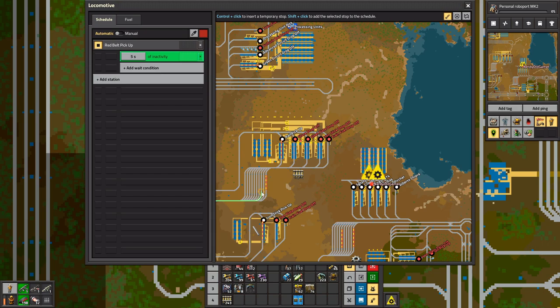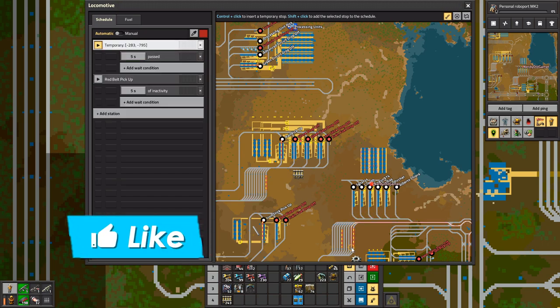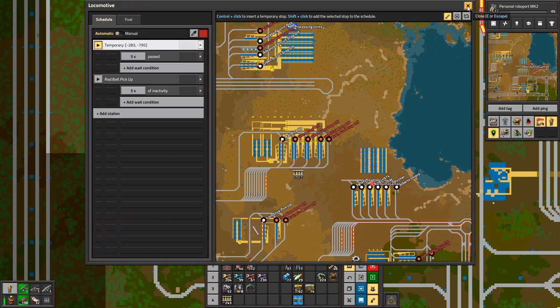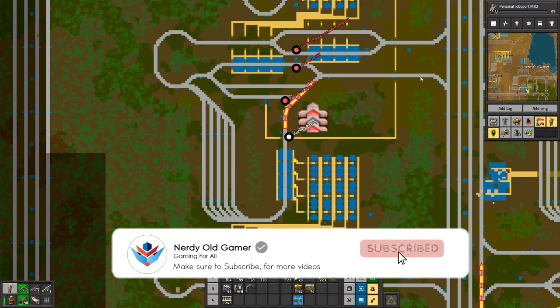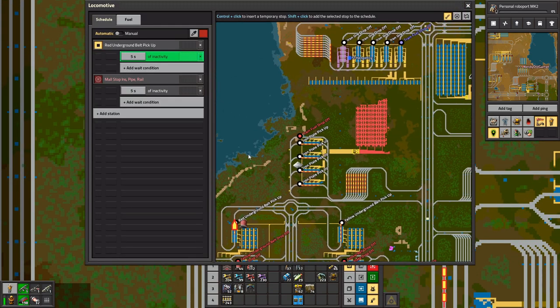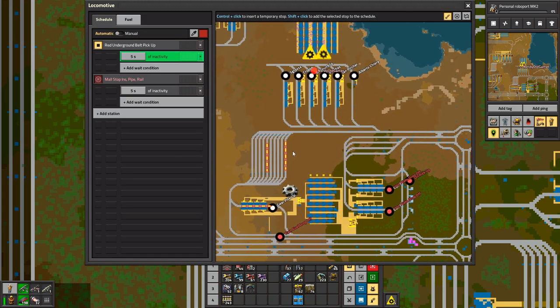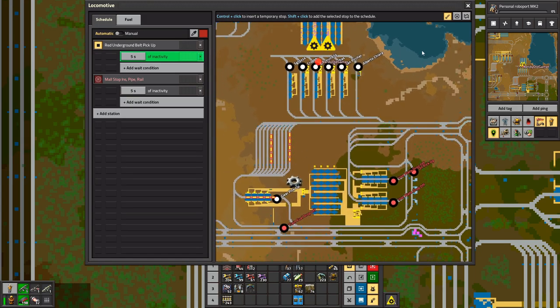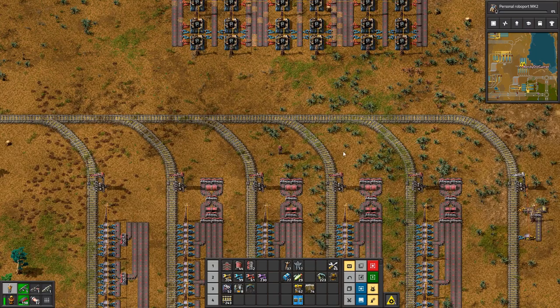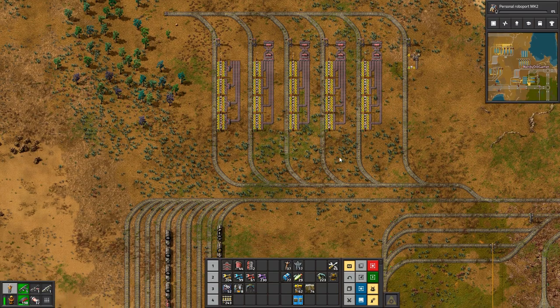Up here. No, not up here. Up here. There we go. And I think we're going to need underground belt as well. So let's get that coming up here. And we'll go wait for that one. The different gap in between there.